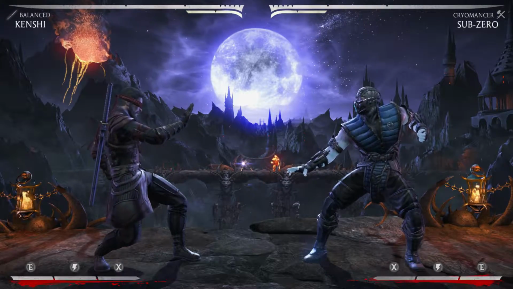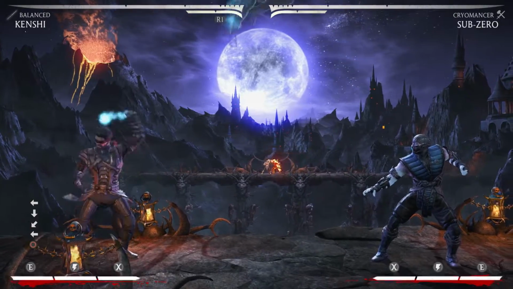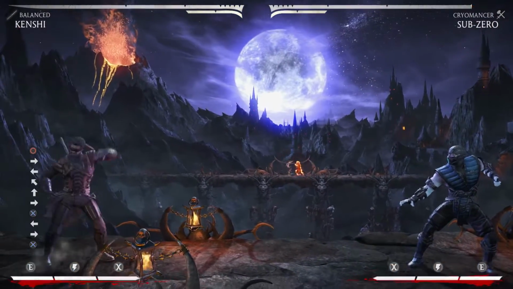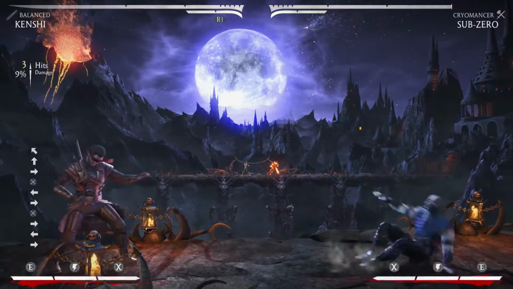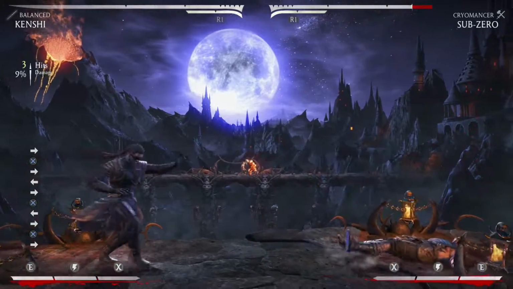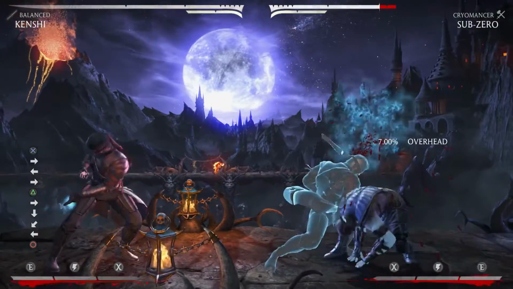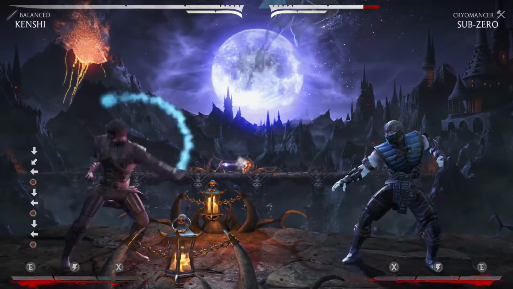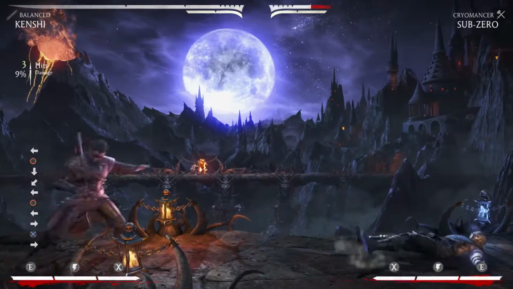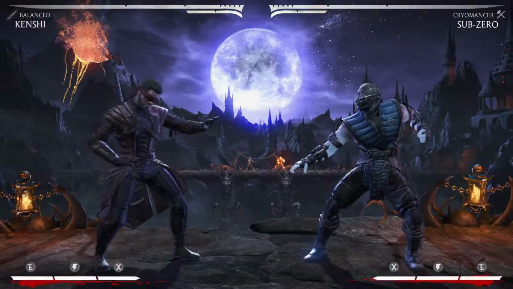This character that I'm playing right here, right now, Kenshi, actually has a lot of zoning features, as you can see with his special moves there, that basically control all the space that is around you. There you see it, the back forward X. That's one of them. Back forward Y is another form of zoning, as well as control, and his down back circle. Those are all different forms of zoning.